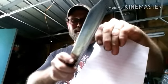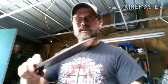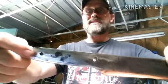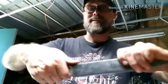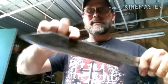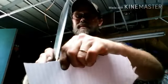So as you can see, it's cutting paper pretty good. I mean, just off the grinder. So once we get this thing on a sharpening stone and put a good edge on it, I'm looking to do this competition on Friday. This hole back here, I'm gonna make this hole bigger so I can put a lanyard on there. And I'm putting a guard on this also so my hand doesn't slide down the knife when I'm chopping. So we got a lot of work to do to it before Friday, but here's where we're at. Let me know what you guys think about this and what maybe I can do with it.